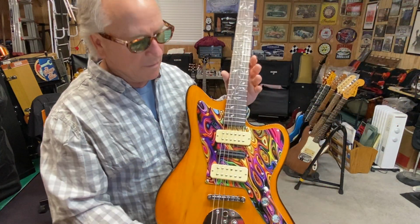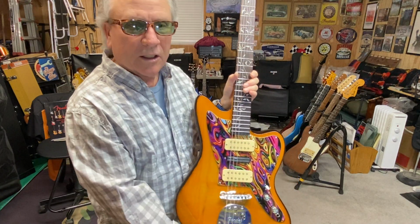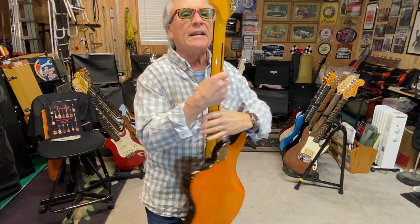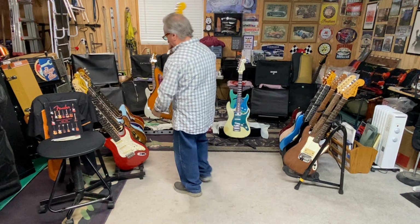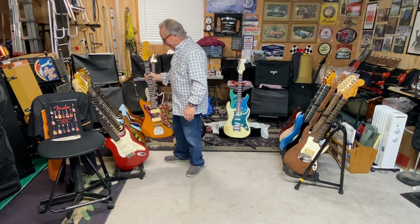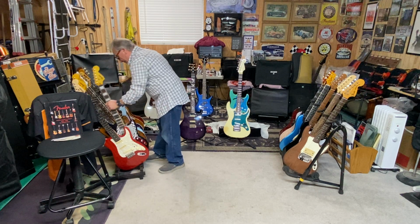I love this pick guard. Maybe some people don't, but I think the color that I did this and then the pick guard really complement each other. I'm really happy with this guitar kit. And I hope you are too. I hope you're enjoying the video a little bit.